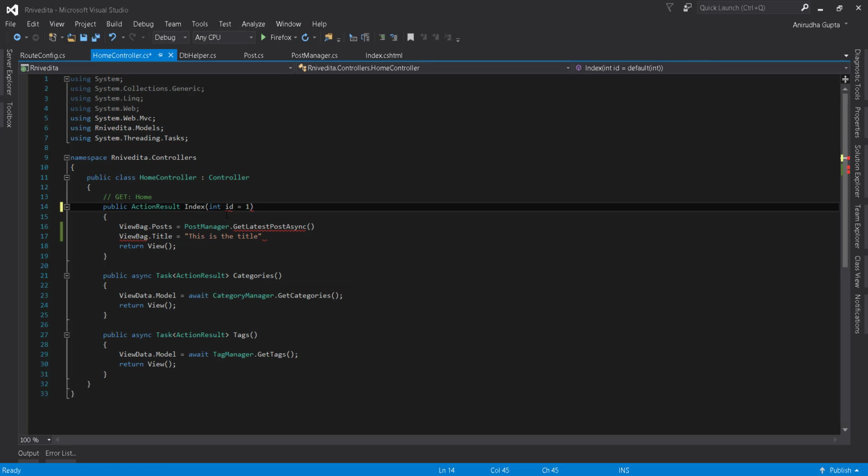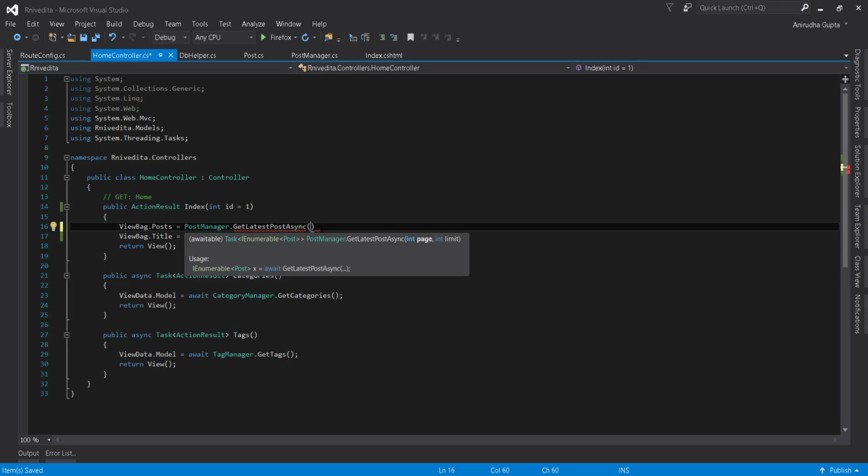So I have made it an optional parameter. This is called an optional parameter in C#. It simply means that if the parameter is not present in the URL, then it will have a default value equal to 1. So I pass the ID, and I have set the limit.